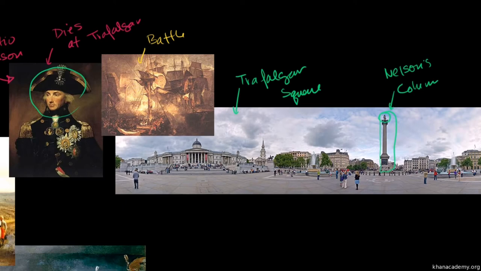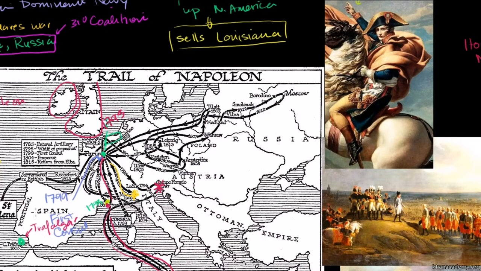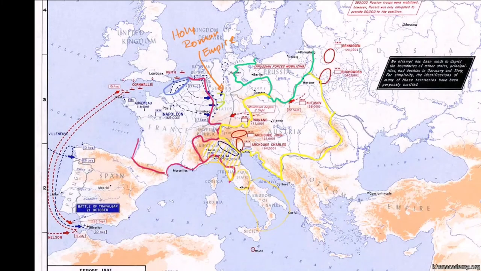Napoleon's navy is destroyed, but he doesn't give up. He's just like, OK, I can't do much beyond Europe, but in Europe I can still do a lot of damage. He takes the troops he had been amassing for a potential invasion of Britain — which he'd given up on — and moves them east. The Austrians were amassing their troops, thinking the main campaign might go through Italy, so they focused most of their troops there — which we'll see was a major mistake. They had troops in what is now southern Germany, near the Black Forest, and also near Italy, while the Russians were coming up behind but hadn't yet met the Austrians.